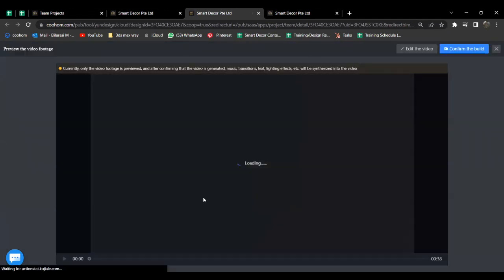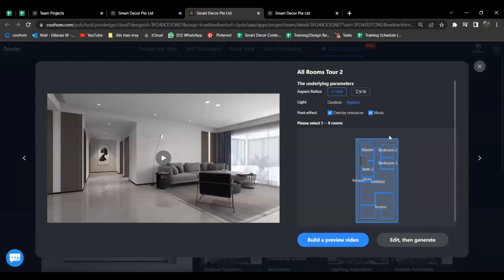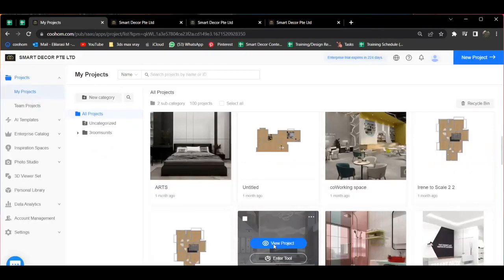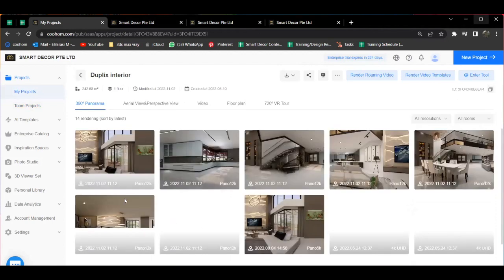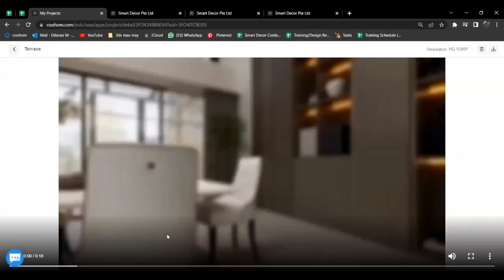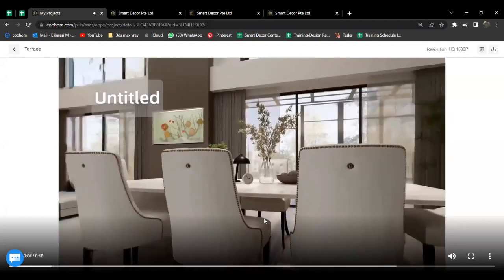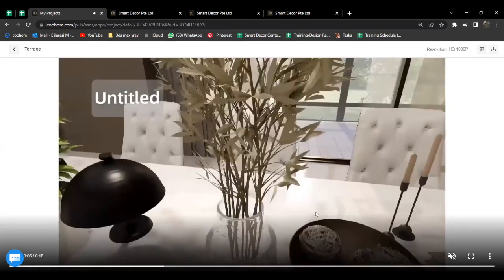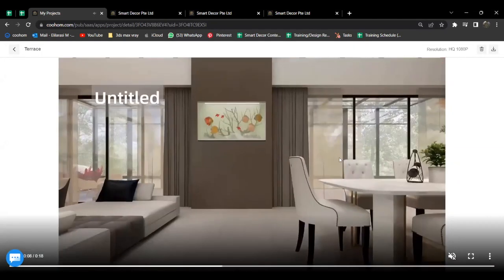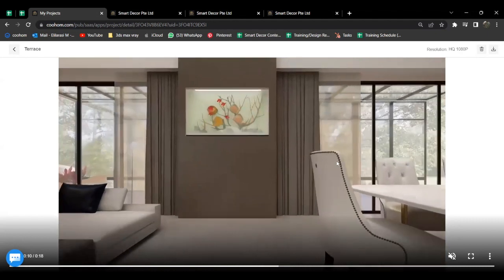Oh yeah, my old projects. Correct. Here, this is the one. You just did the design and you choose the template. It actually comes with music and all, right?